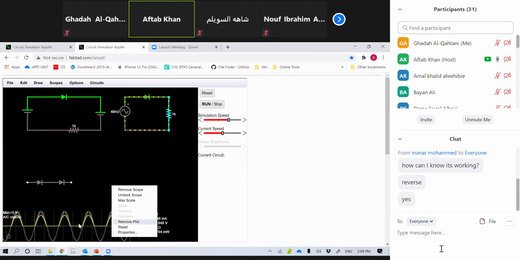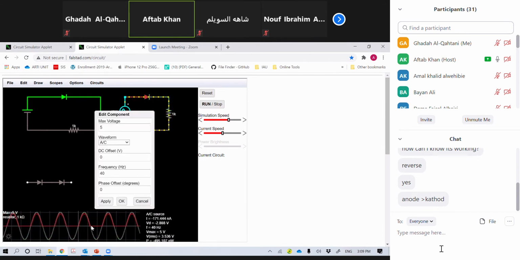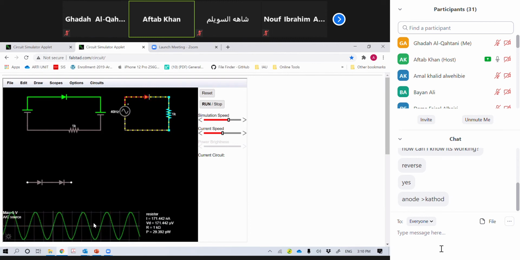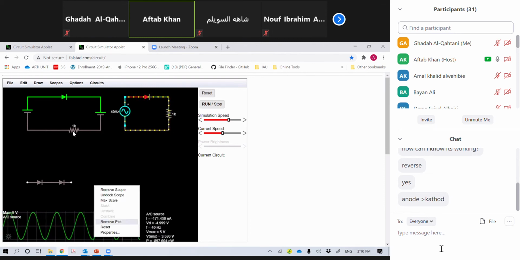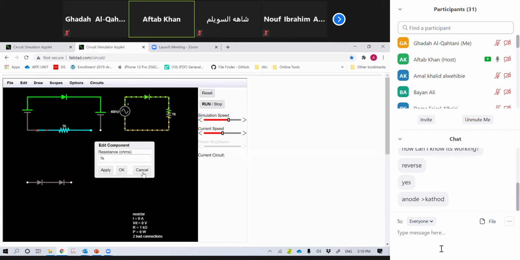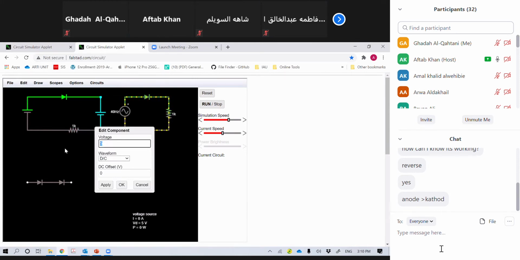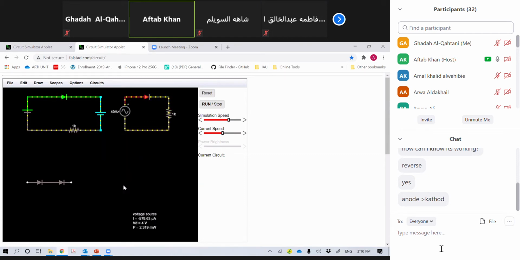Okay, we can see also, just remove the plot. Okay, so you can see there is no current flowing. If current flows, you know how it will flow. It will be showing you like in this circuit it's moving. But see, if I make, for example, let's change it. I'm making it how much? 4 volts. Okay, let's check now. So forward bias, you can see this one now.